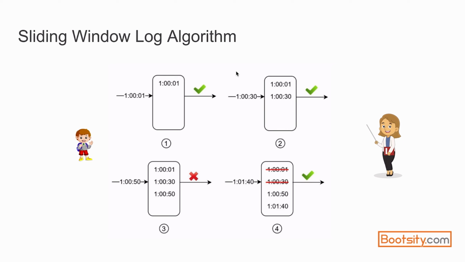Now when we see the sliding window log algorithm in the form of the analogy that we are taking as an example, let's say one student comes at this particular timestamp 1:01, the teacher will answer this student's query, and a second student comes at 1:30. The teacher will answer his queries because she is going to serve the second student in the last 1 minute. Now let's say there is one more guy who comes at the 50th second. Now the teacher will see, okay, in the last 1 minute I have already answered 2 students, so she will not answer the student's query. Similarly, when a student comes at the 40th second of the next minute, she will know, okay, she has not answered 2 students in the last 1 minute. So she will take this student's question.